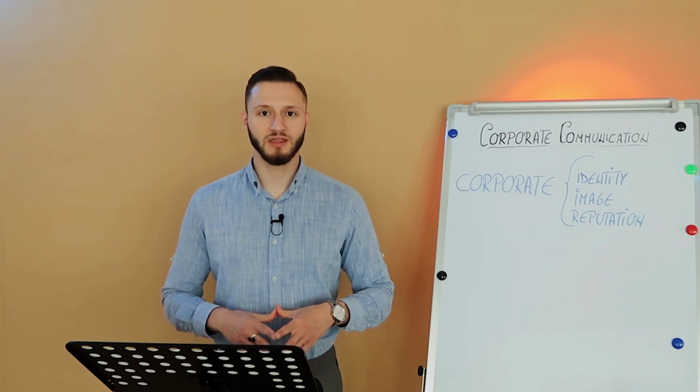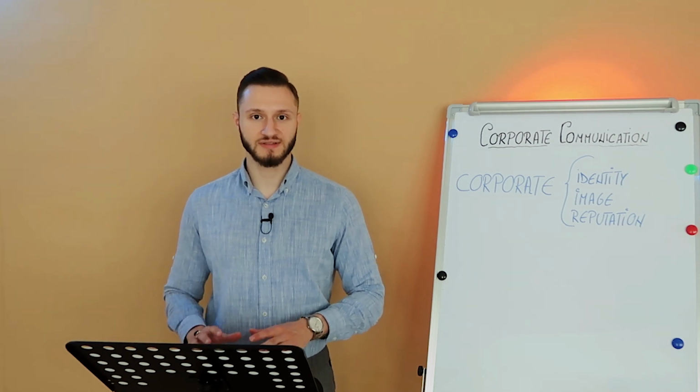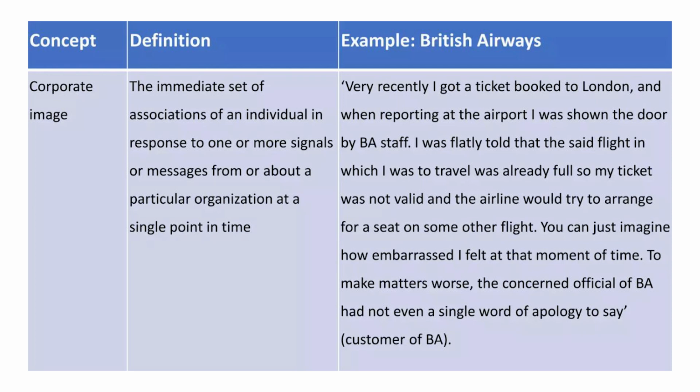For example, let's look at the image of British Airways, and in order to do that, we look at what a customer of British Airways said. He said that very recently I got a ticket booked to London, and when reporting at the airport, I was shown the door by British Airways staff. I was flatly told that the flight in which I was to travel was already full, so the ticket was not valid and the airline would try to arrange for a seat on some other flight. You can just imagine how embarrassed I felt at that moment. To make matters worse, the concerned official of British Airways had not even a single word of apology to say. This is what a customer of British Airways said.